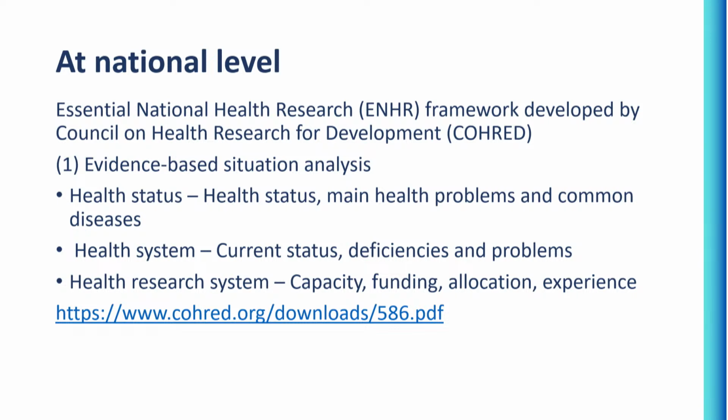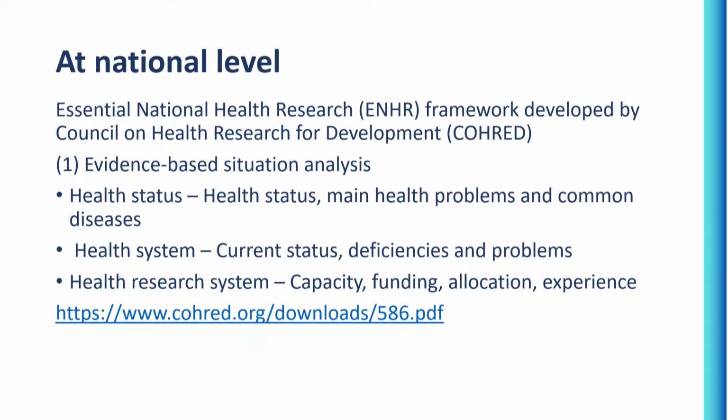So in order to set priorities for the health sector, they would want evidence on health status. What are the main problems? What are the common diseases? What is the burden? What do they mean for people's morbidity, mortality, for their quality of life, etc. And they also collect information on the health system. So the current status, the current capacity, capabilities, deficiencies and problems, and the health research system, which I think is also an interesting point.